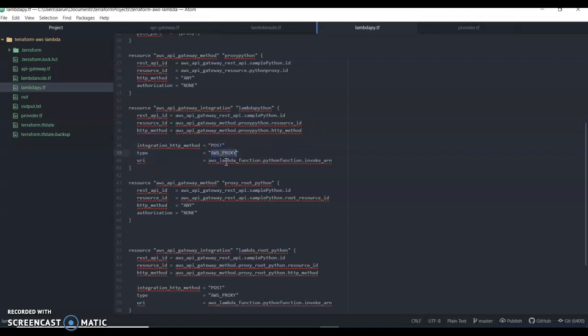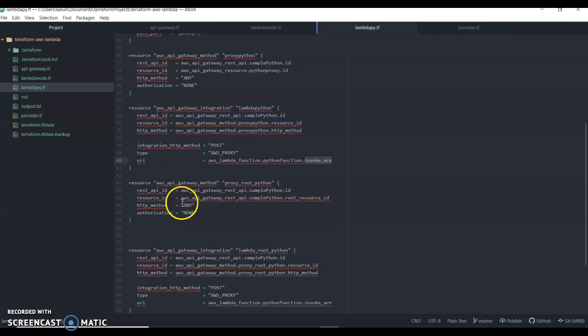And then the type is AWS proxy, and then the URI we are going to define as the Python function invoke ARN. So it's going to be the ARN for this particular function. So that's the URI. We are going to create a proxy, and the proxy is directed to this URI. So that's the integration point here.